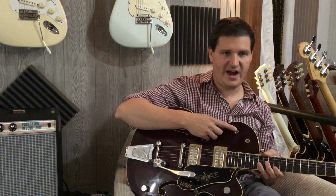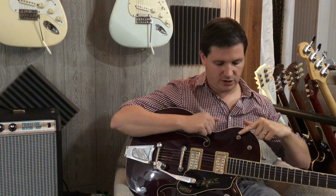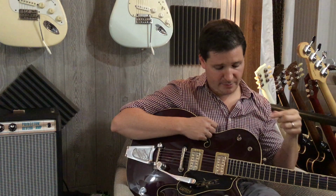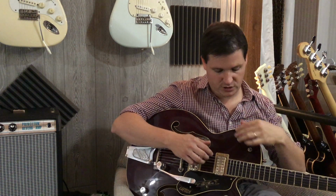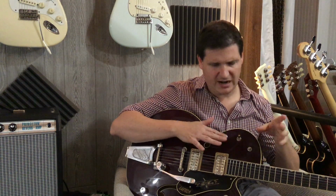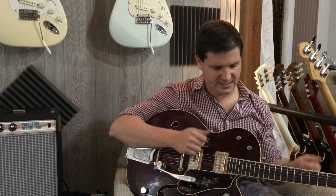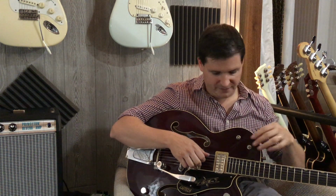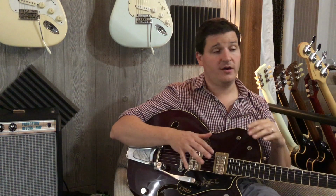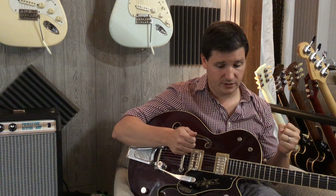So in the middle you have wide open. This is very bright. So generally I leave it on my favorite setting, which is forward, and that's with the tone rolled back a little. Now all the way up, and that's like jazz territory. That's with the tone really rolled off. So you just heard at the beginning I flipped through a little bit. I'll flip through a little bit more, but for the most part I really like to keep it on that front setting. It just rolls a little top off, and this is, again, a very bright guitar if you want it to be. Now that can be super useful, particularly if you're in a big band setting and you really want to cut through the mix.